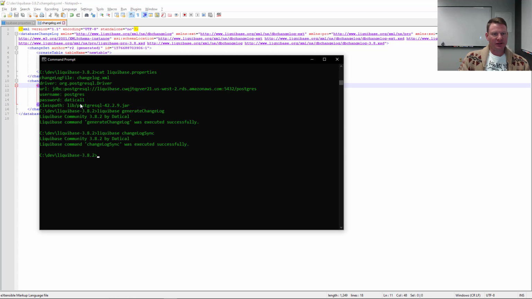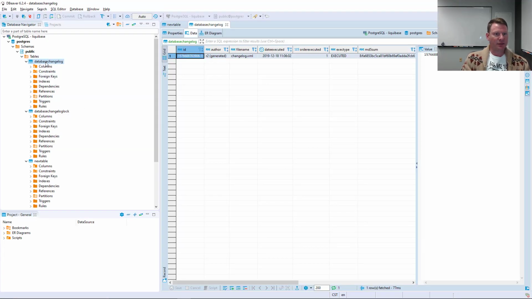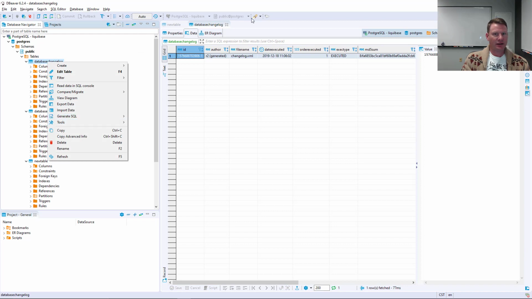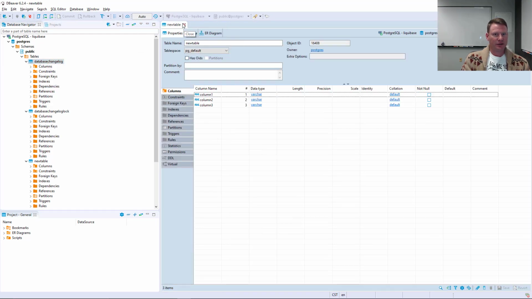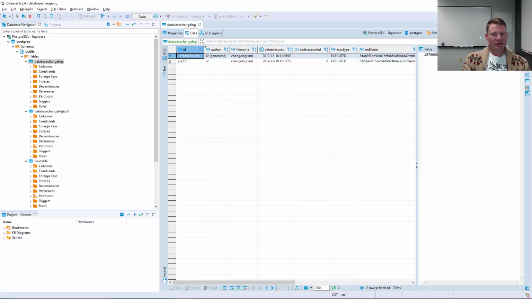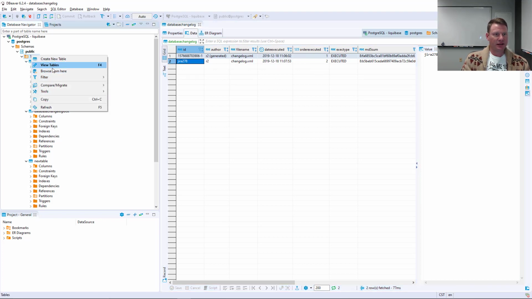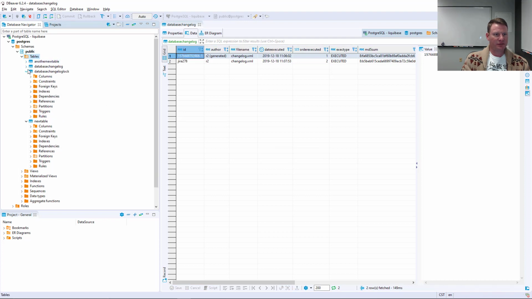And so the next thing we're going to do is, now that I have it there, I am going to update. And what this is going to do is compare the changelog.xml file to what is in database changelog. And it's going to say, oh, we need to run that second one. And it looks like it has. So let's go back and look at DBeaver. We'll take a peek at the table here. Look at the data. So I'm going to go ahead and open it up again. And we'll go to data, and oh, look at that, it's there. The other thing that's pretty interesting is that I should have my new table there too. And there it is, another new table.